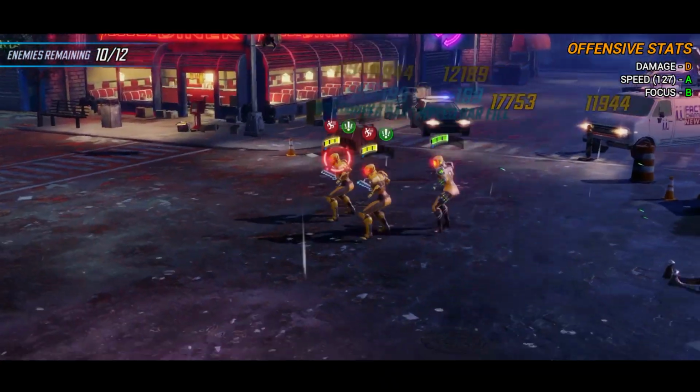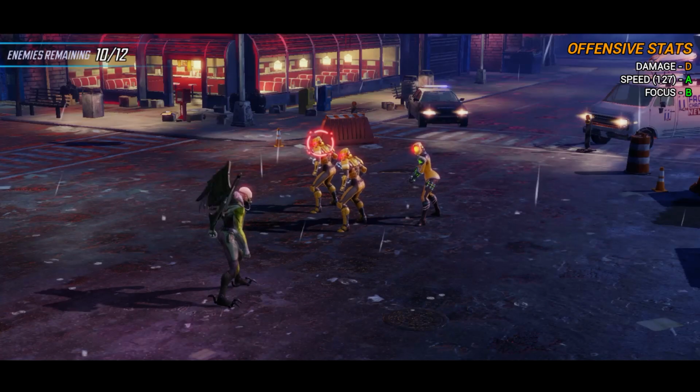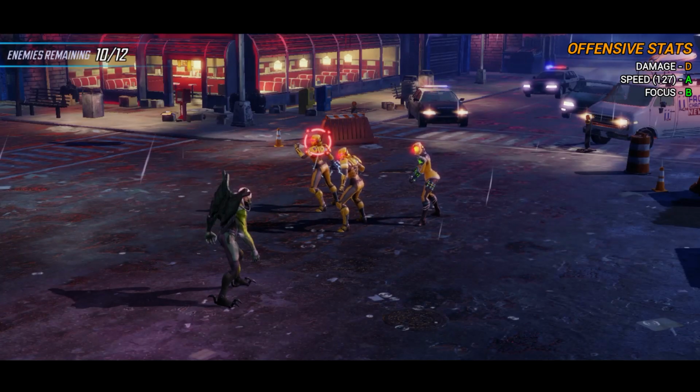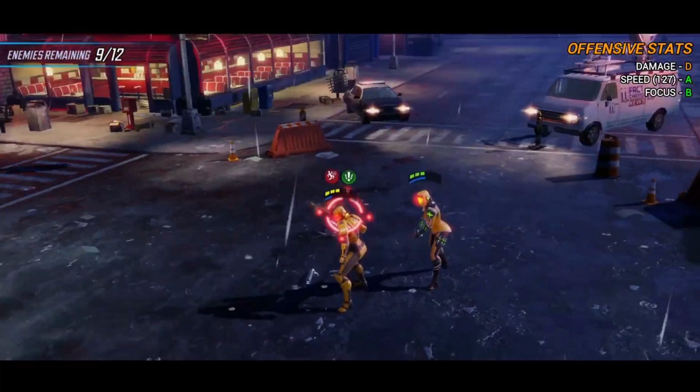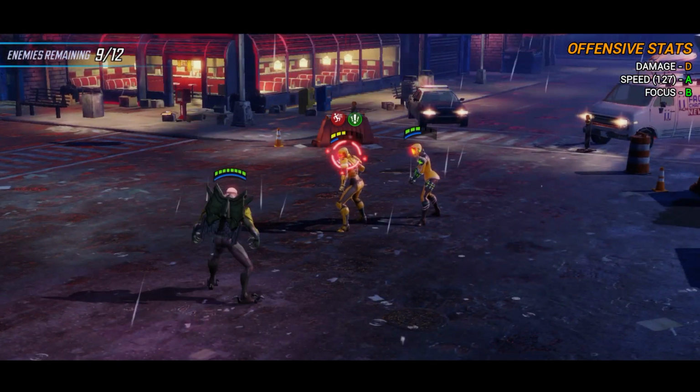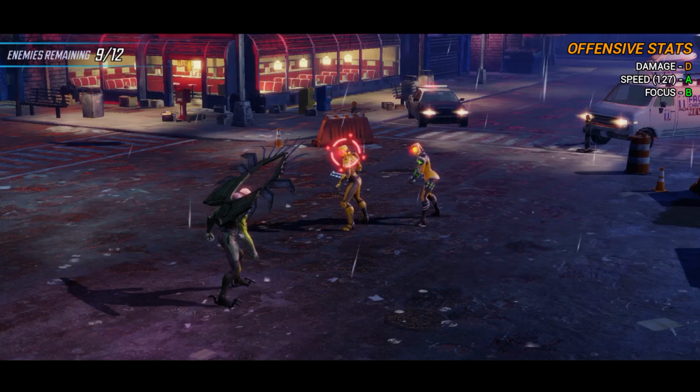His focus is up at a B. That is important because as part of his kit he does have debuffs that he will be applying, and those debuffs can make a real big difference depending on the team he's going up against. But that's the offensive stats. Let's now have a look at the defensive ones.